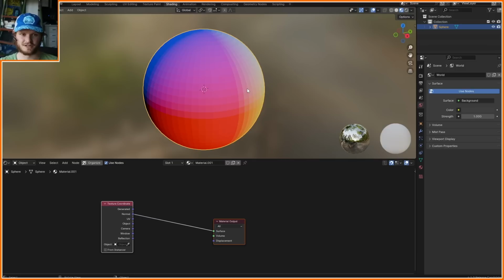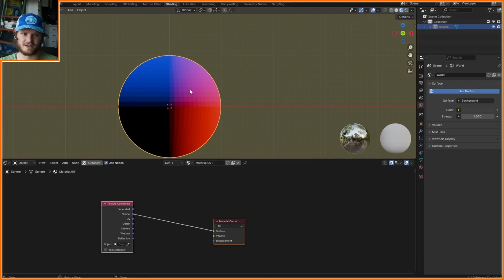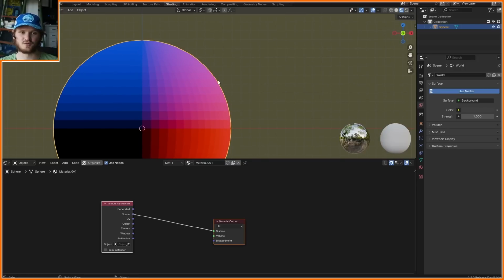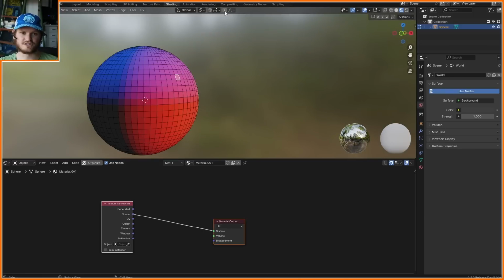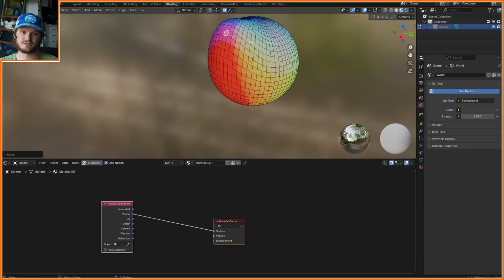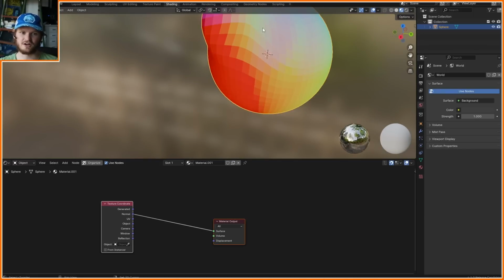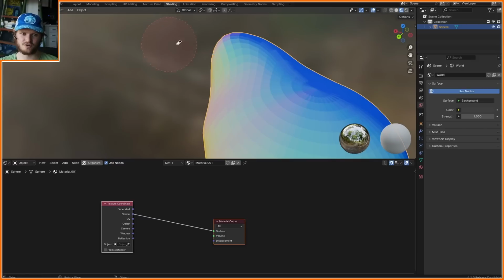Now, what normal coordinates describe is not like the thing we're used to, where we have an X, a Y, a Z axis, and we know how far along we are. No, a normal coordinate basically tells us what direction is facing outwards from the mesh. So here it's this direction, here it's this direction. You're going to notice this is actually going to change with the geometry. So as I increase this and maybe give it a bit of rotation, you can see that color is changing because now the direction that is going outward is changing.